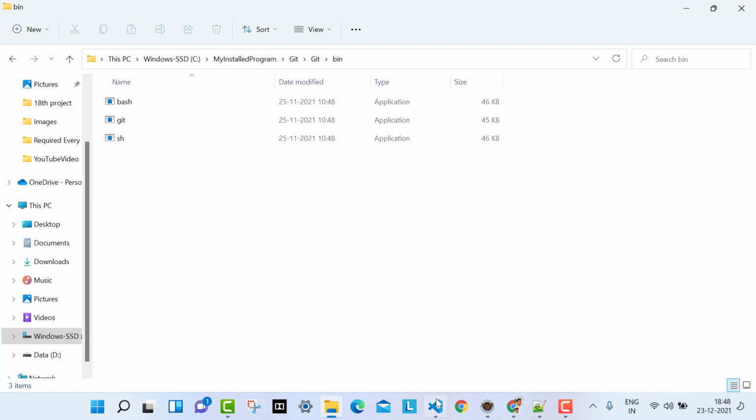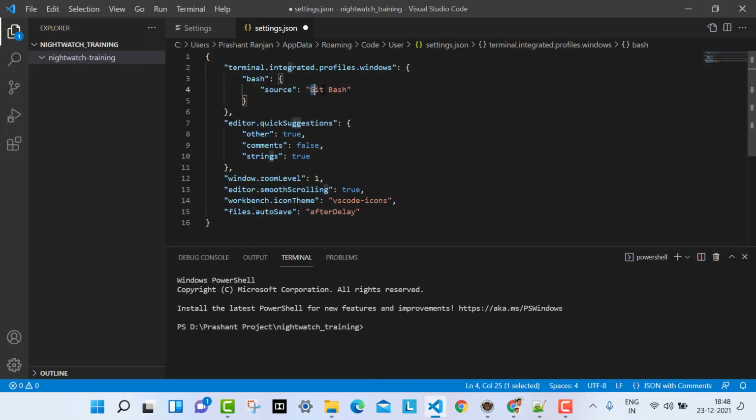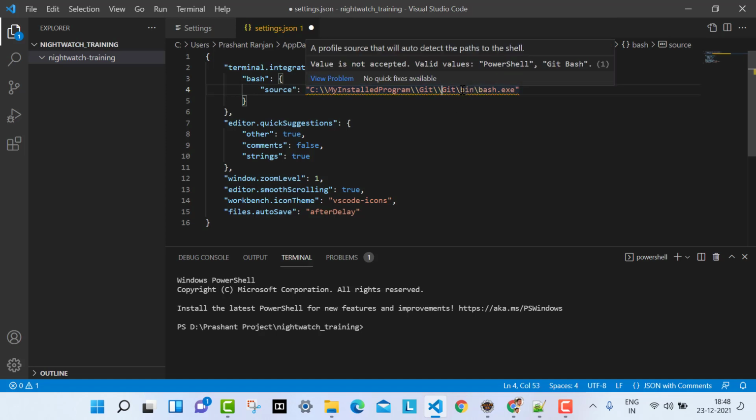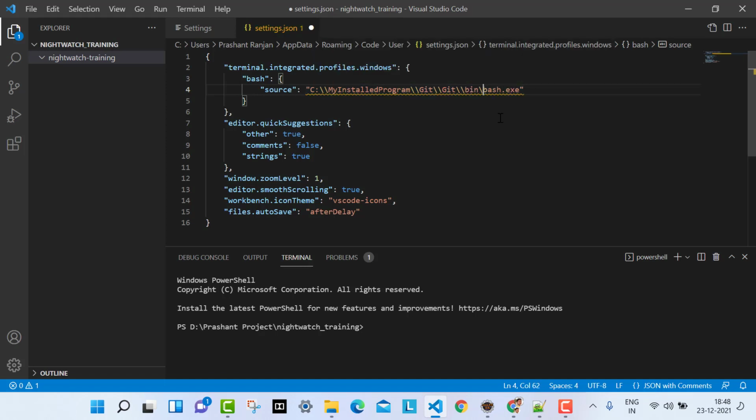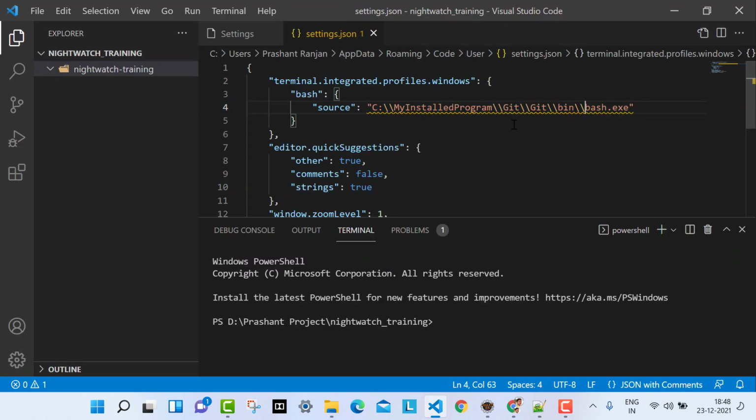Sorry, by mistake I opened it. And I will paste this path here. And then we have to give bash.exe. I will have to give it like that so that the error will go. Still the error is showing.